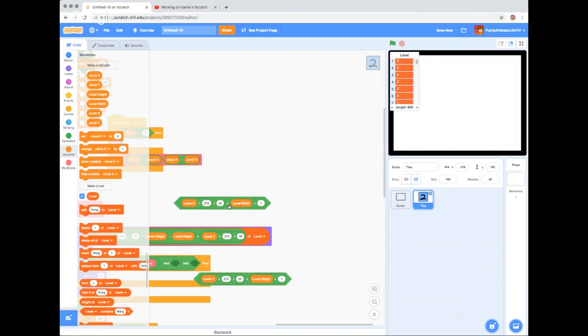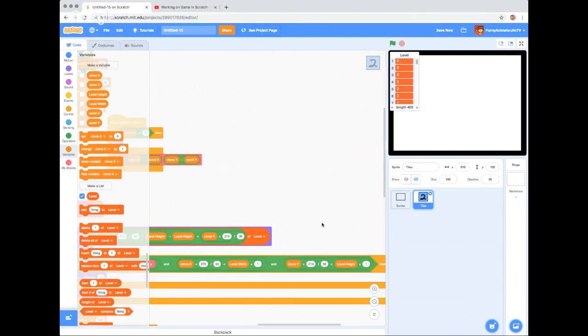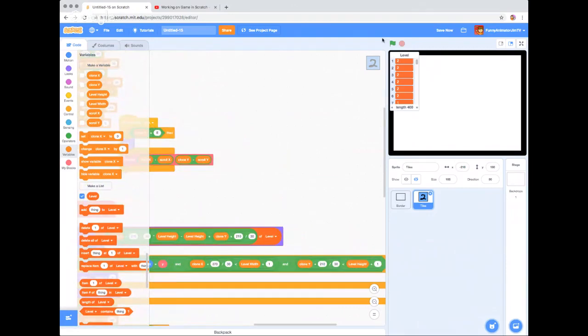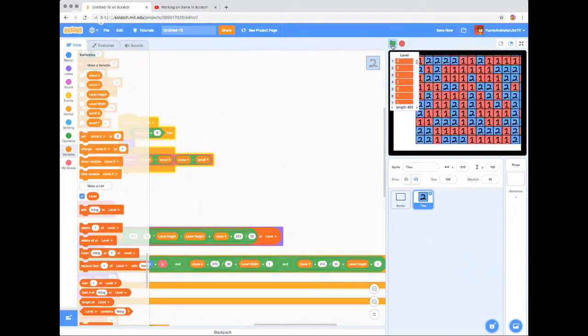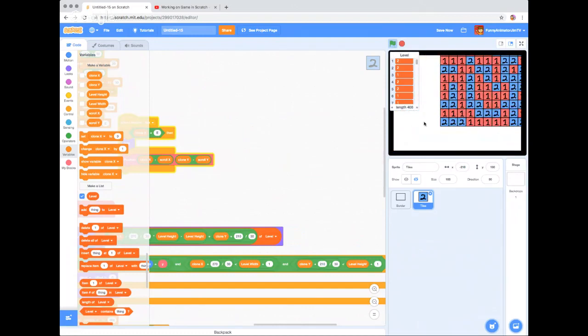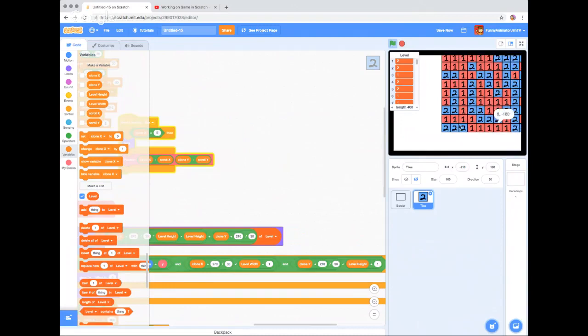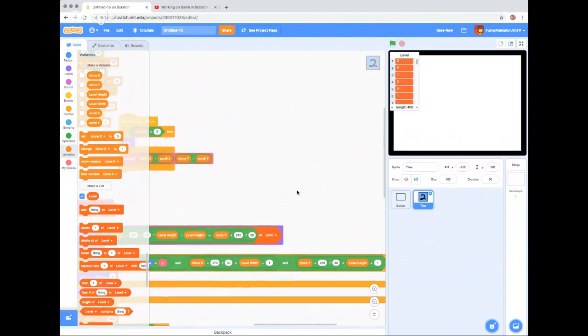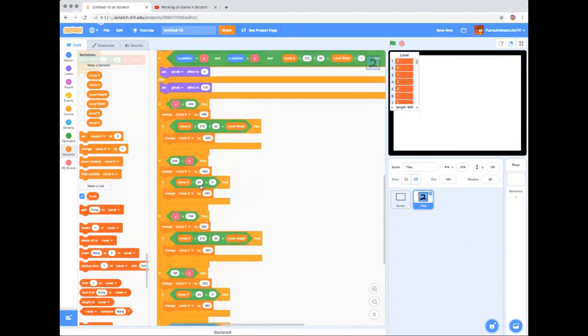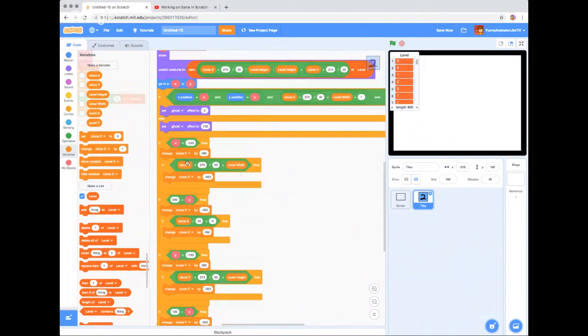Okay, that's true. So why does it just stop working all of a sudden? I don't understand. Why do they just disappear for some reason? Like that clone still exists. No, but it doesn't exist anymore. So it must be an issue right here.